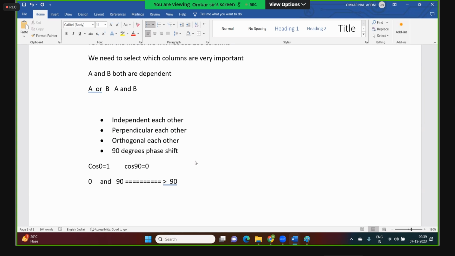Independent, perpendicular, orthogonal. I will ask you after 1 month what orthogonality means. Orthogonality means both having a 90 degrees phase shift. That mantra you need to remember.